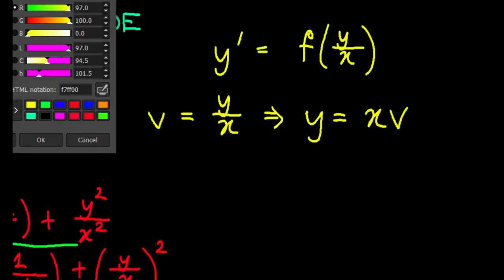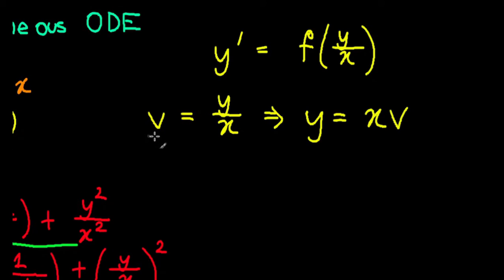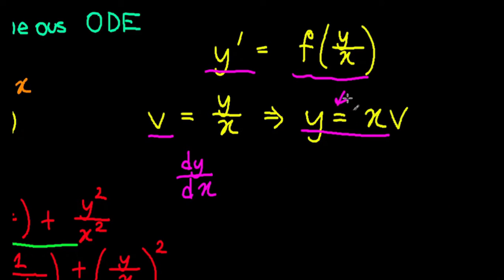Well, as you can see, we are halfway there. Just by making the substitution v equals y by x, we should be able to get rid of y on the right side. On the left side we have the derivative of y. It has the y in there. What can we do about that? Well, let's just try differentiating both sides. We should get something for y prime. So what we get if we do that is the derivative of y with respect to x. I'm differentiating both sides of this. So the derivative of y with respect to x, same as y prime.